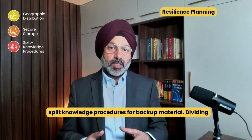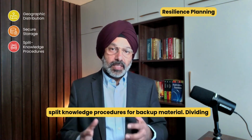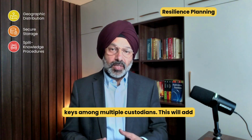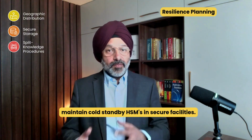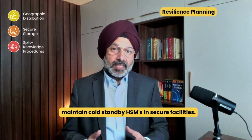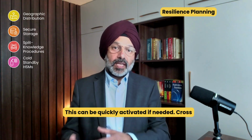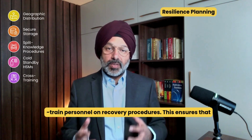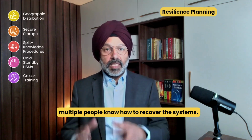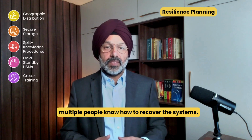Use split knowledge procedures for backup material, dividing keys among multiple custodians. This will add an extra layer of security. You'll have to maintain cold standby HSMs in secure facilities. This can be quickly activated if needed. Cross train personnel on recovery procedures. This ensures that multiple people know how to recover the systems.